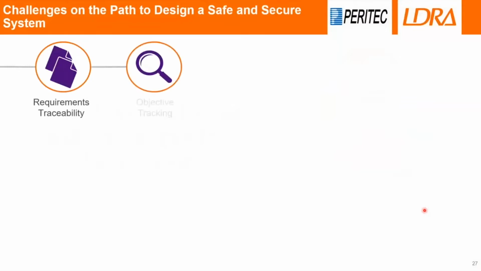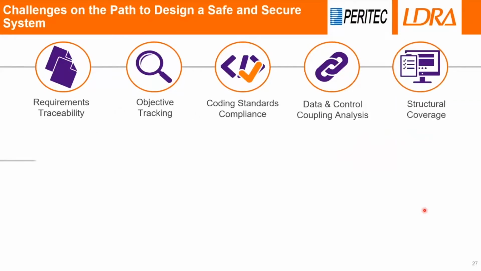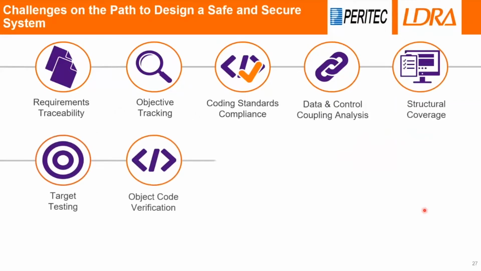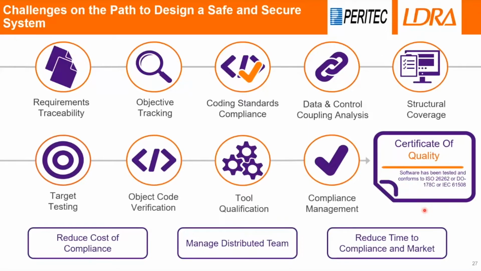The primary thing is that we need to ensure that we are able to trace all the requirements and no requirements are missed out. People may be using requirement management tools, or you may be writing your requirements in Word, Excel or PDF, and you may have requirements at multiple levels. For example, business level requirements, system level requirements, technical safety concept, technical safety requirements, and software safety specifications. These are all requirements at different levels and you need to ensure that all of them are traced and none are missed out. So traceability is an important aspect and it is a challenge, and tools like LDRA tools can help you to overcome that.